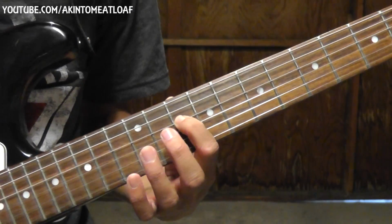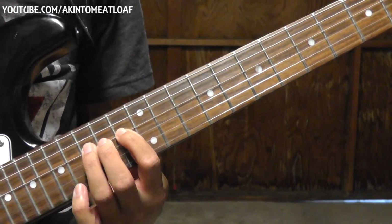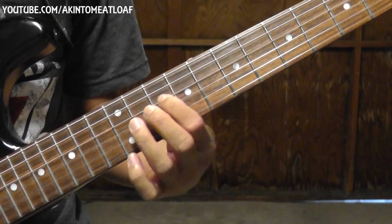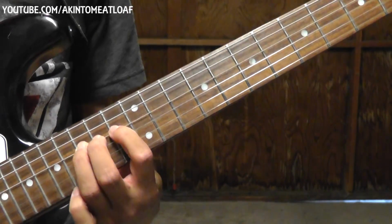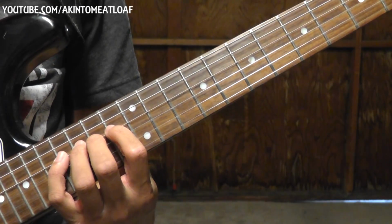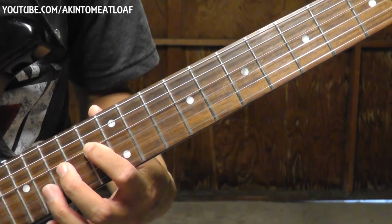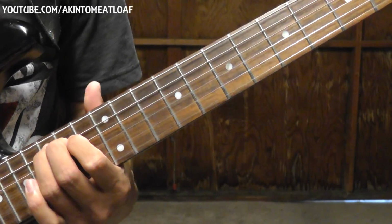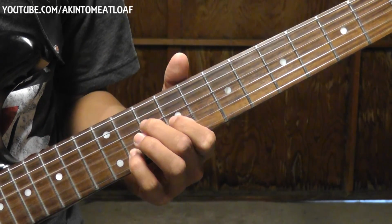slide it up to the 13th of the D string, play that note, so you just slide it. Then you can put your third finger on the 15th of the D string, and you play that. You're going to pick it twice, the second one bending up to the 16th fret note of the D string. Then first finger on the 13th D string, and then third finger 15th A string. Then you play that chord again. You play it 4 times this time.